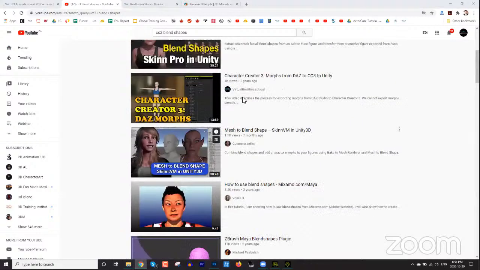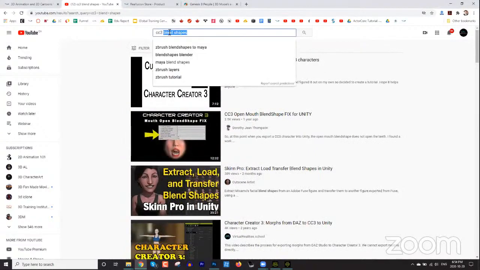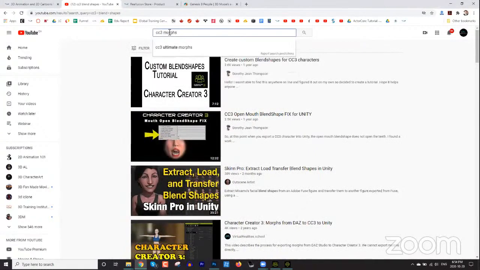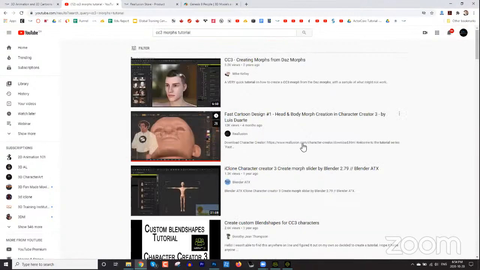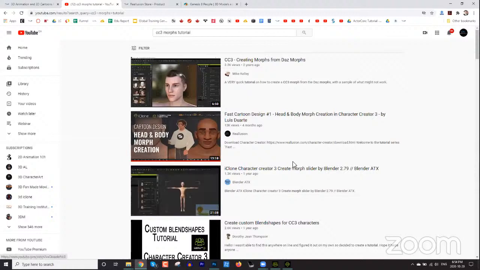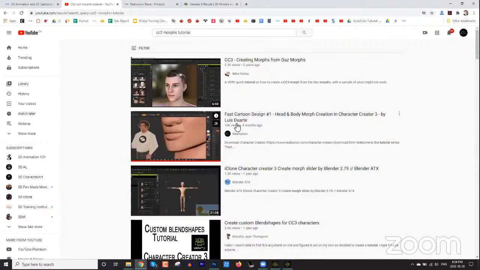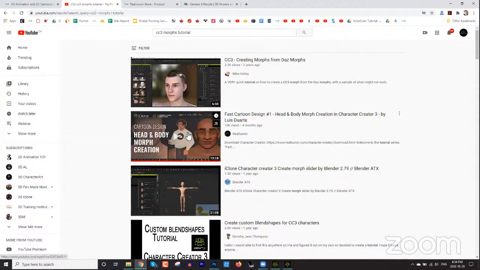Do we call them morphs? This is probably like 2 years ago I did this. Morph creation. Luis Duarte did one. So you can probably look into this tutorial here.